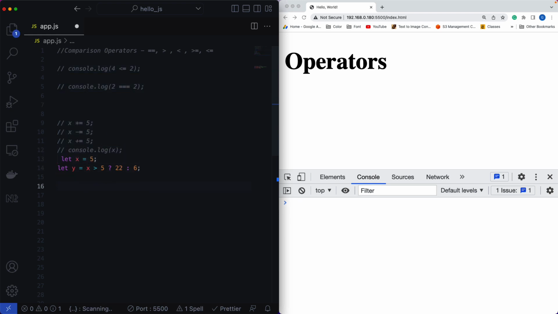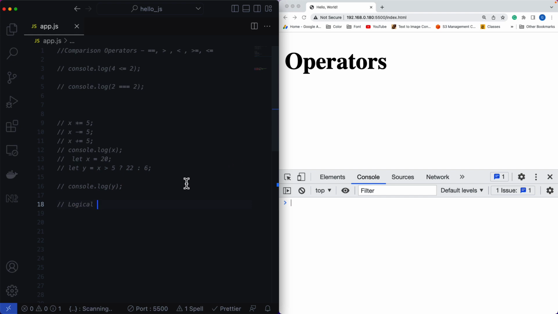If I log the x y value, you would see it is 6 because the x value is 5, this condition is false, and now the false statement is being considered. Now if I actually make it 20, the condition is being met, this is true, and the truthy statement is being executed.